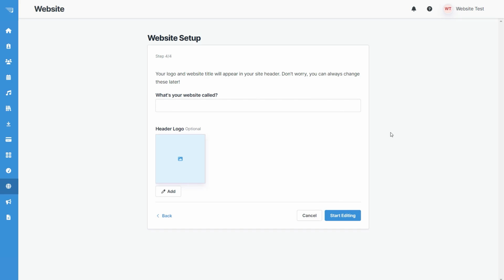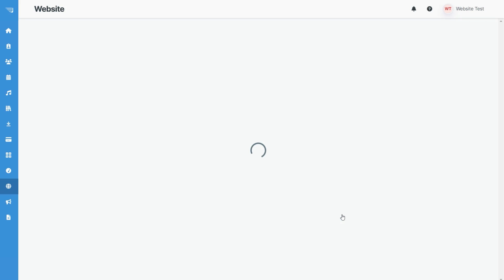I've got the option to start putting some of our custom branding on here, so we get to choose the title for our website, and optionally, if we wanted to add a header logo right now, we can go ahead and do that. This is an optional step. We don't ever have to put the logo on, and we can also go in and update that later on. So for right now, let's put in the name of my music studio. It's going to be McKinnon Music Adventures. Looks great. Let's start editing.